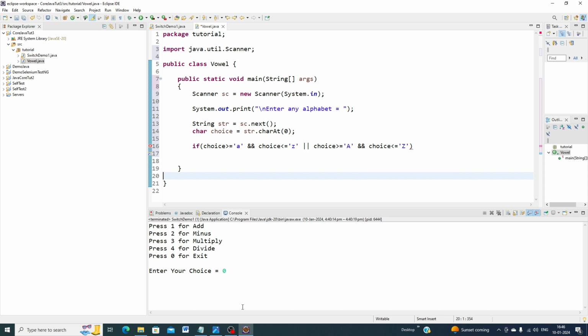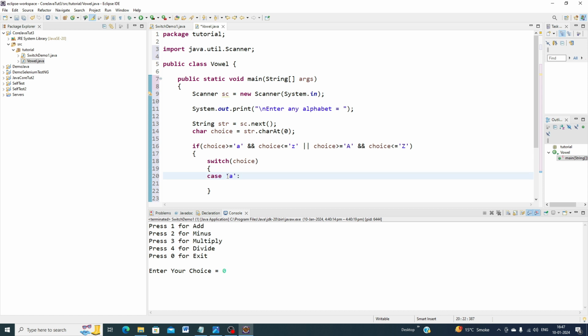And now I am going to use switch case. Here I have to write curly brackets, open and close, and inside it I will write the code. Switch choice, and you have to use curly brackets.